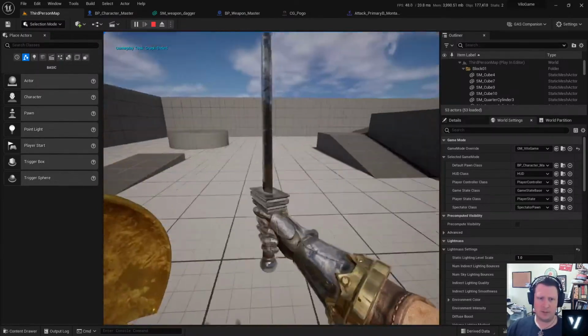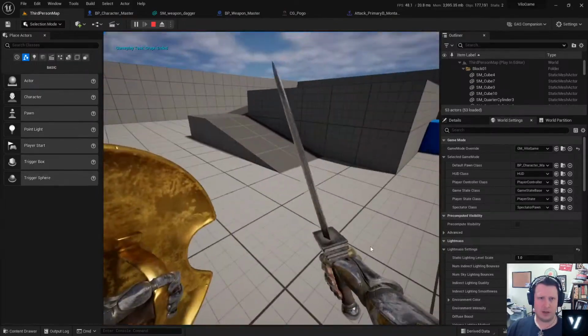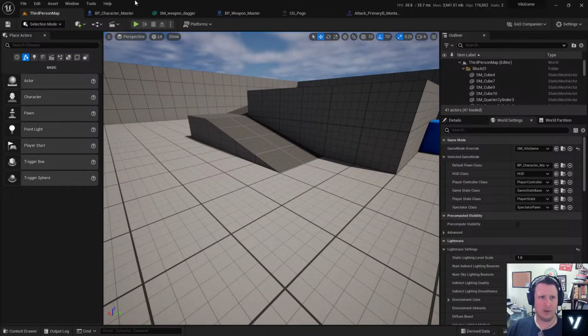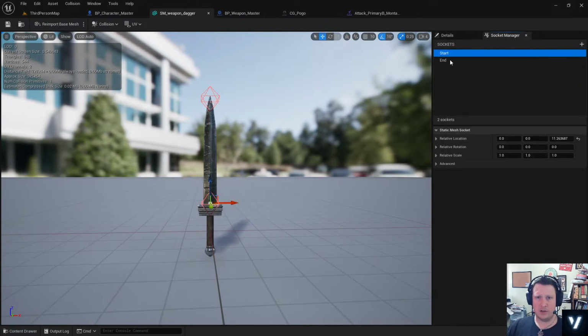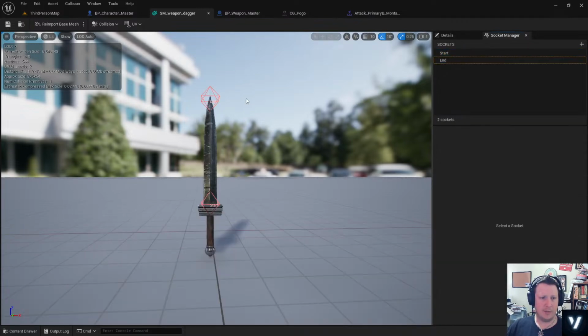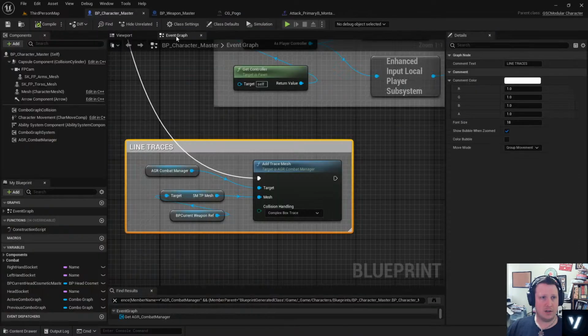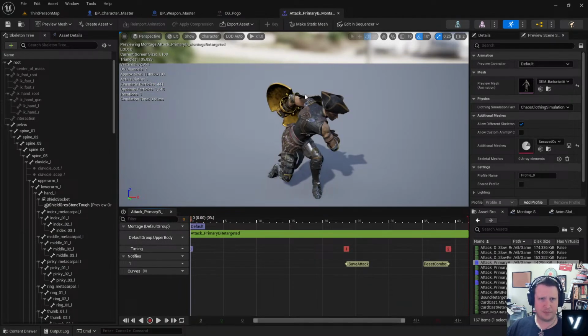Now I'm wondering why only one of my montages is doing line traces. And I think I know why. It's the same weapon throughout. So in weapons, you have to set up these sockets called start and end. And you can change the names, but I don't see why you would. But essentially, it'll create a line trace between the start and end socket on your mesh. So that's kind of how you set up the mesh. So that's not the problem. Here's the problem. So I think it's A that's working.